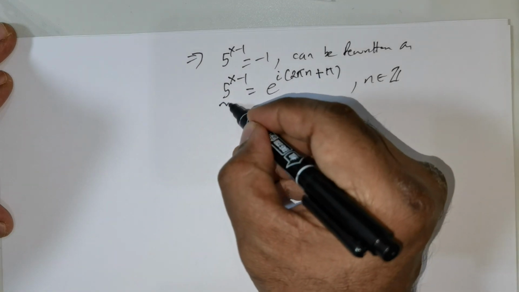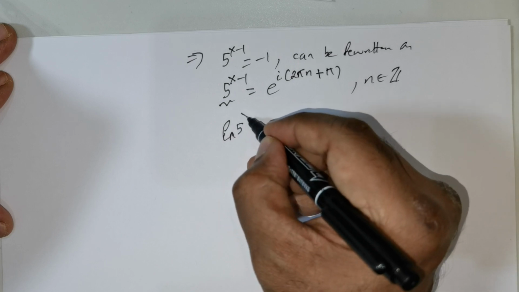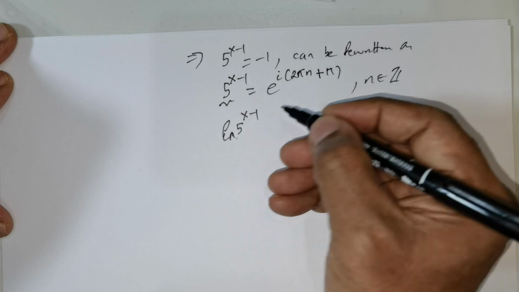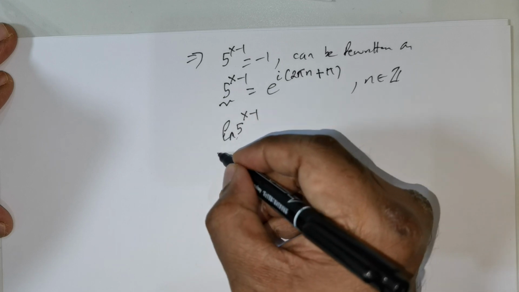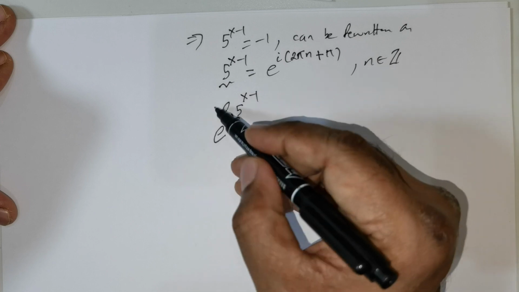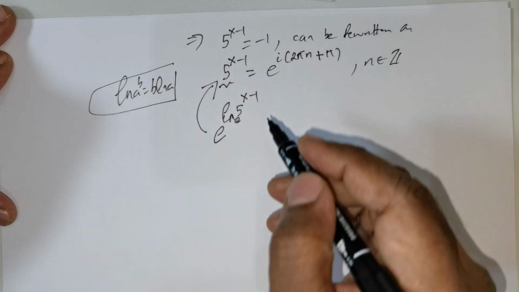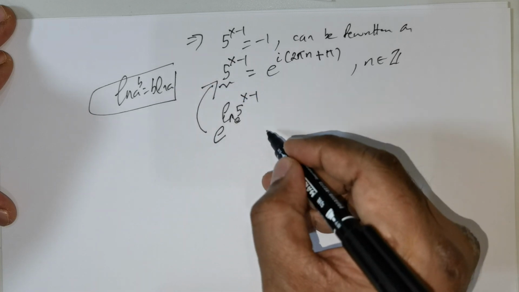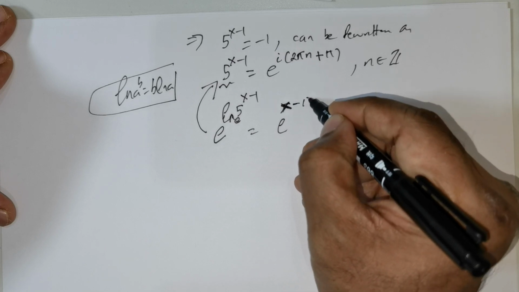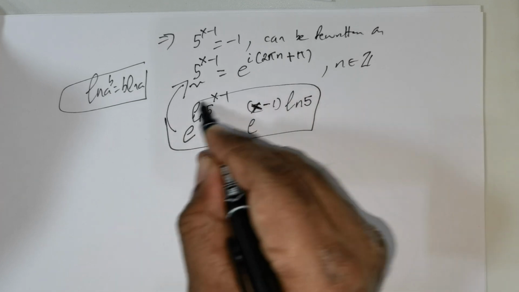Now what I wish to do is I would like to rewrite this as e raised to the power of ln of 5 raised to the power of x -1. When I say ln, it's base e, right? Now can I raise this as an exponent for e? This base is e. This is nothing but rewriting this. Now we know that ln a raised to the power of b is equal to b times ln a. So by that fact I can rewrite this as e raised to the power of x -1 times ln 5. So take this and substitute.